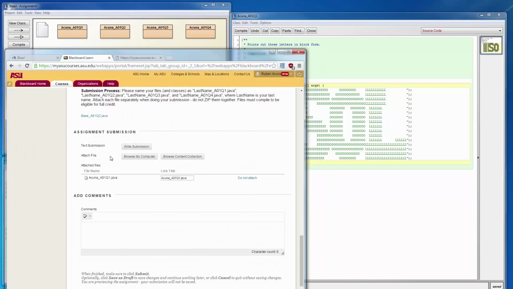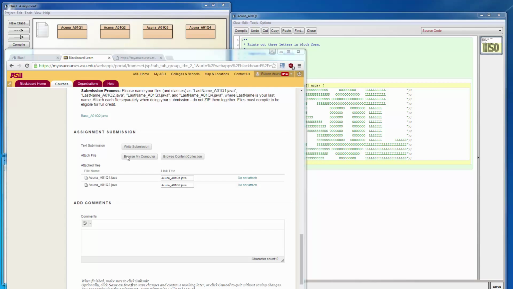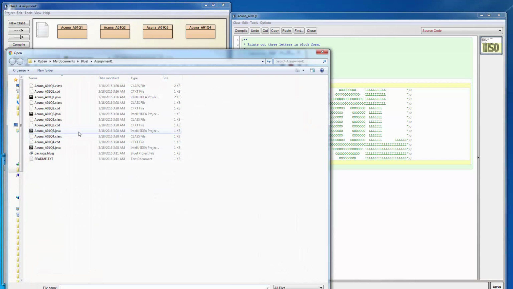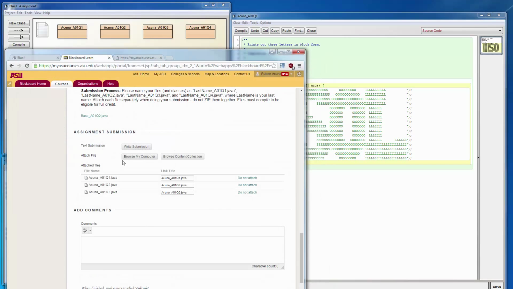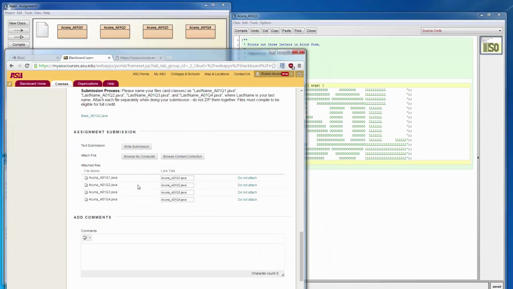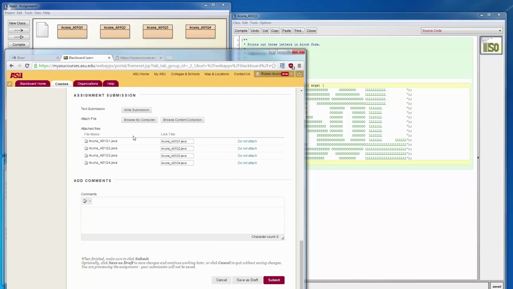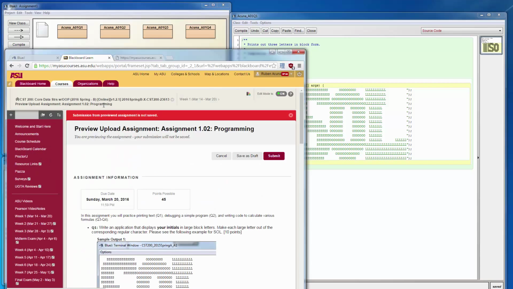If you want to update one file, maybe you found a bug, don't just submit that one file to us, submit all of them again. Because we only grade the last submission that Blackboard receives. If you resubmit only one file, it's going to get rid of all the previous files. So if you do an update, make sure you reattach everything again all at once, and then we'll get all of your work. So say you updated and click submit. Again, it's my teacher account, so it's just showing me this error here, but normally it'll show you this green thing saying it's been submitted.